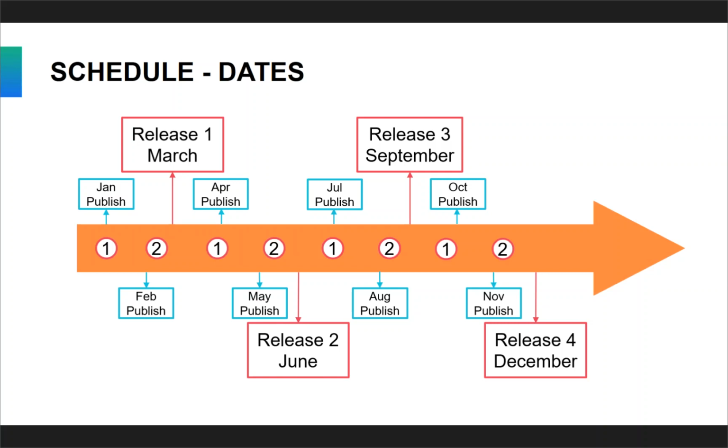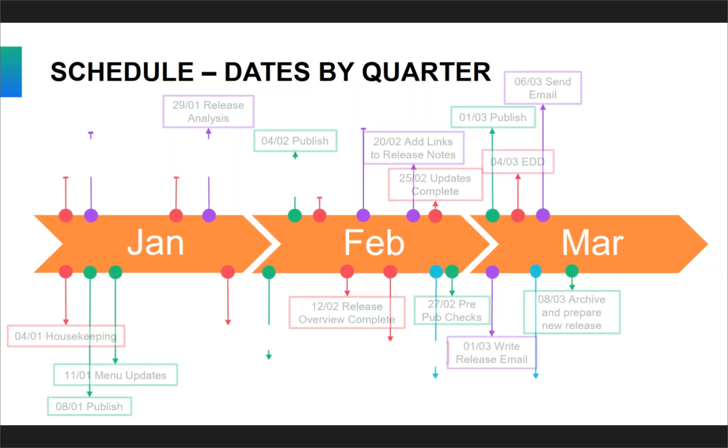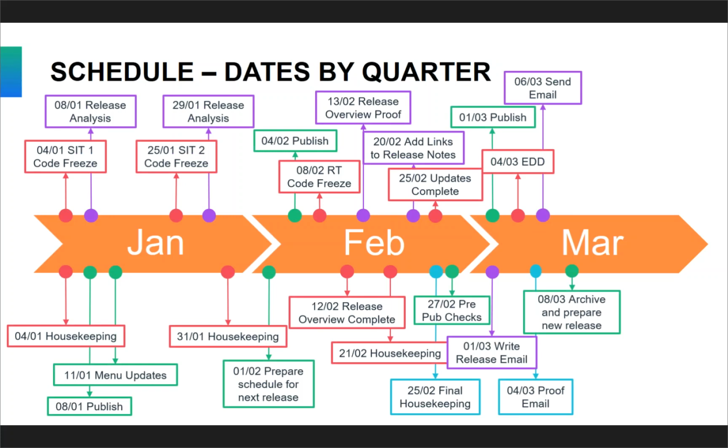The first thing that we did was list all of our tasks that are required for a software release. So this is a breakdown for one quarter, and we applied the dates. So you can see there's quite a lot going on in there. These are purely tasks to ensure that the help is up to date for the software release. It doesn't include any feedback or improvements or other day-to-day work that needs to be included. The most important date on here is the EDD. This is the delivery date of the software, so we need to ensure all of our help is up to date in line with that date.